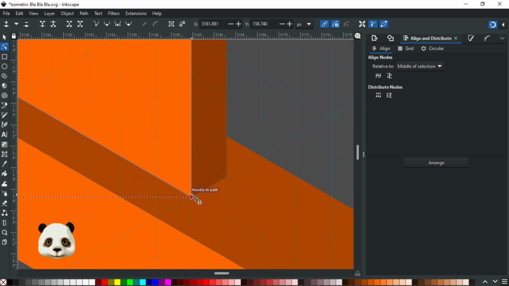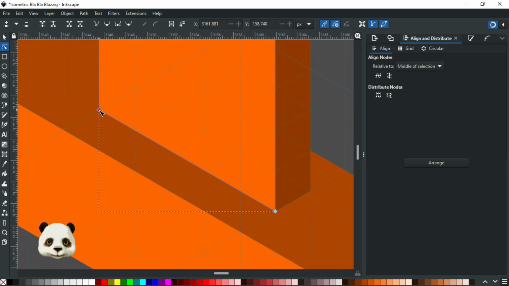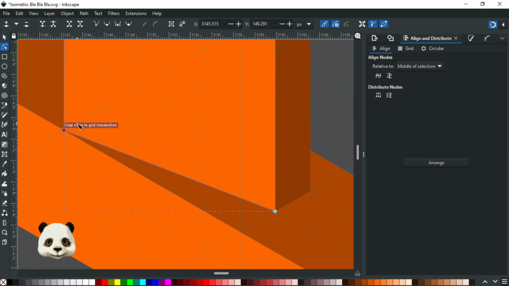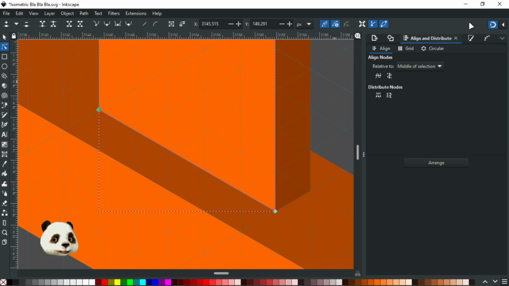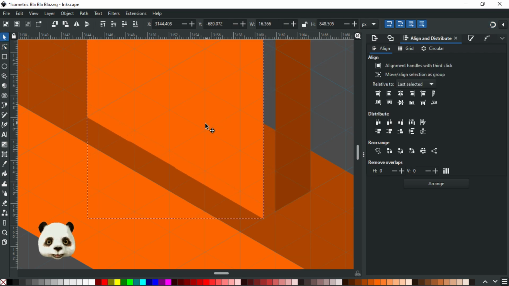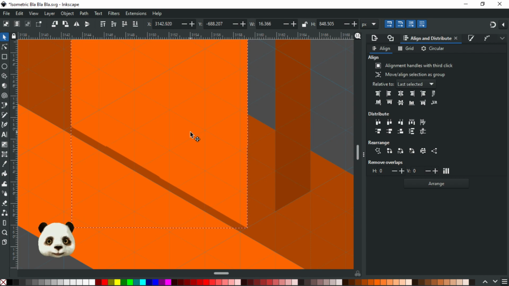Do I get more? No, I don't get more. Let's disable this part. And I'm just gonna kind of eyeball it where I want it to go. Something like this.